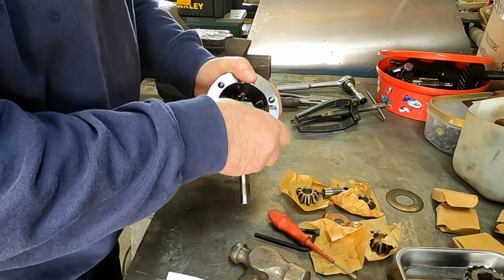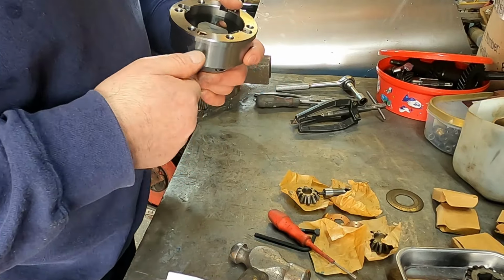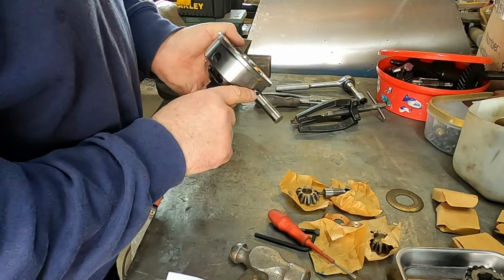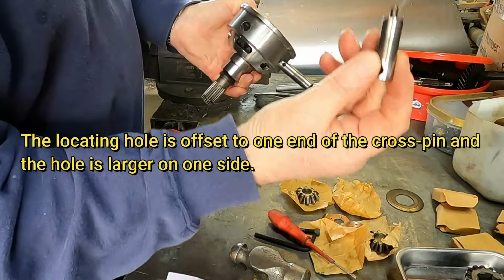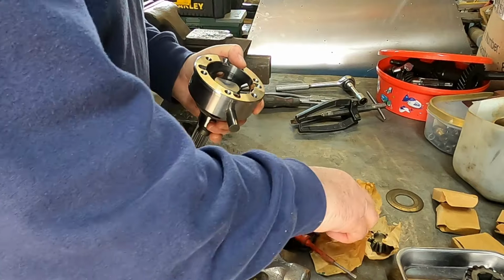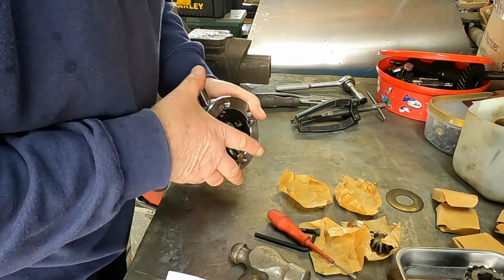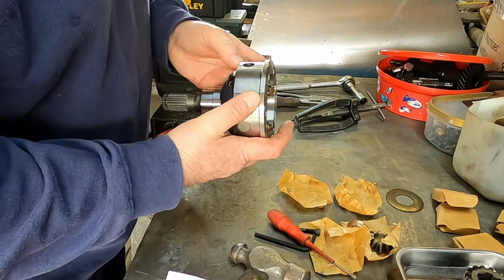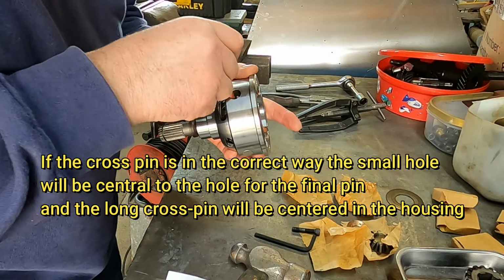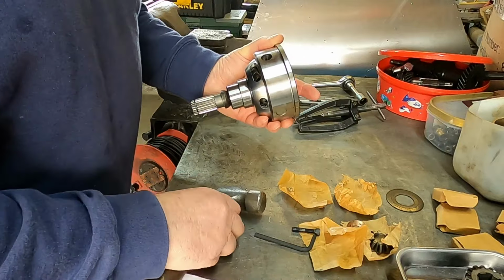So then you can get the next gear dropped in. Yeah, there's a pin here that's one-sided that this goes into. That pin goes in there, so you need to make sure it goes through at the right angle. And then meet up with the opposite side gear. Goes in there. You can just see it in through the end where that hole is, so you can maneuver it and get it centralized.